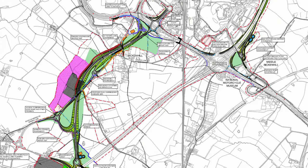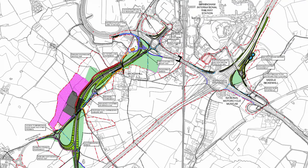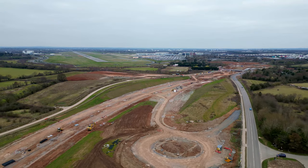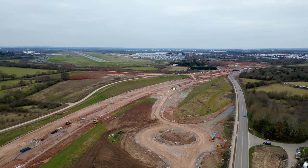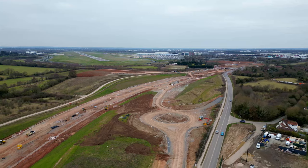That's why a new link road is being built from the M42 south to the A45 west of the airport. This drone footage was made possible by the gracious accommodation of the airport and air traffic control. Do not fly a drone here without permission — you could endanger air traffic and the police might come and shoot you.